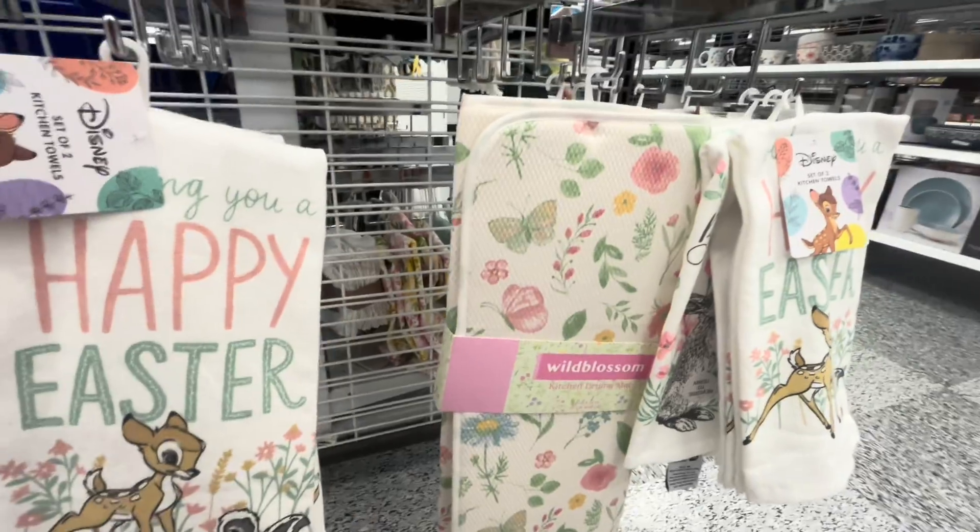I was checking out the t-shirts in my size — they have so many cute ones right now. The first one is Hello Kitty and her friends for $8, a loose fitting kind of crop shirt. Then there's a pink Hello Kitty with all her friends for $8.99. Then Stitch and Angel — it says Hawaii on the back — $9. Perfect if you're going to Hawaii.